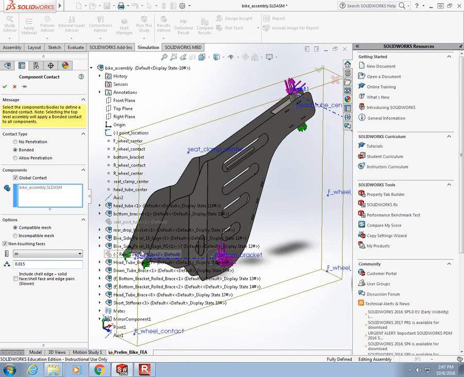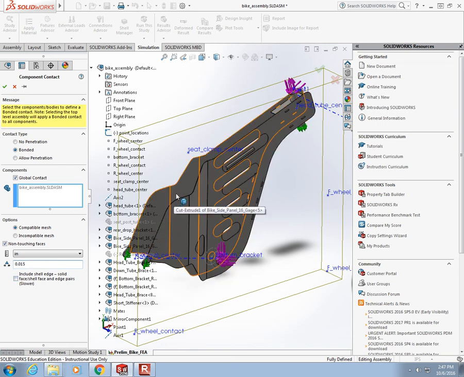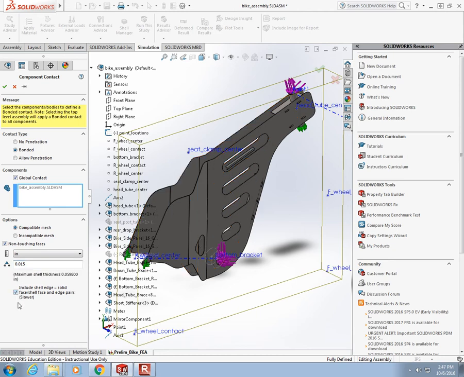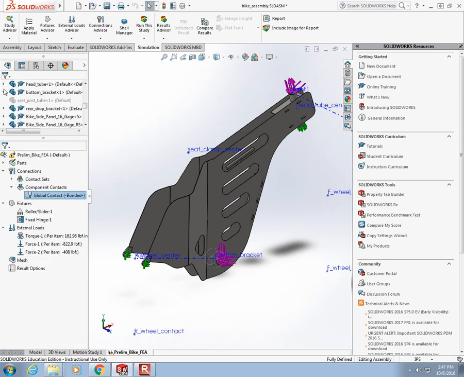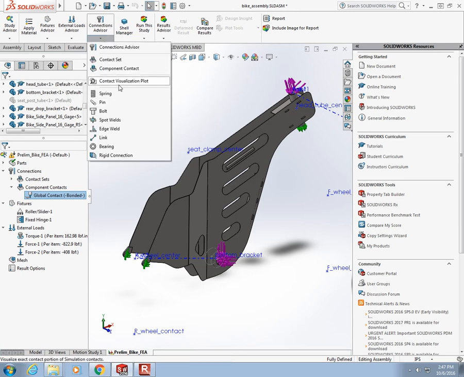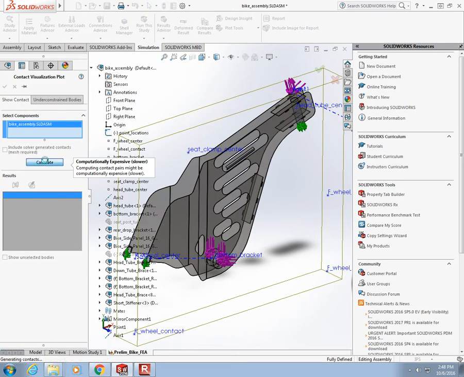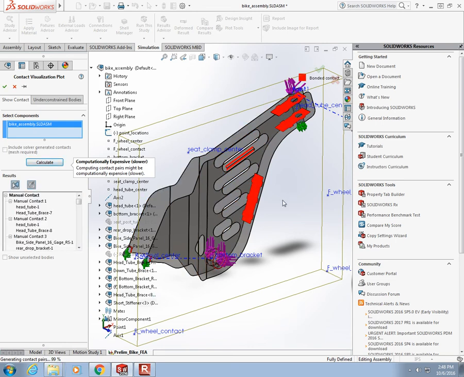That's what I want. For this particular model, these side plates were modeled with the sheet metal tool, which makes them show up as shell elements. So I also need to click this on. If you're not sure if you have shell elements or not, just turn it on by default. It's not going to hurt anything. And accept that, and then go back to connection advisor, visualize it one more time, calculate. Now there's a lot more parts in the selection, so it's going to take a little bit longer to run. You get a percentage count down here, and there we go. So now everything looks good.